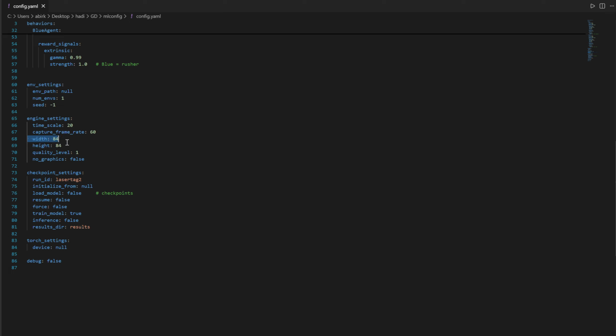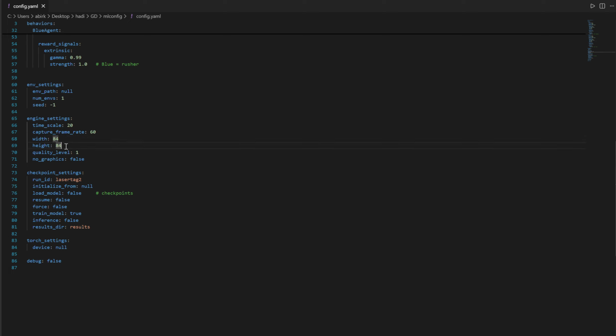Width and height, every time they capture a frame, the width and the height of the image is changed to 84 by 84. So what we see, humans, 4K, each eye. What this sees, 84 by 84, which is 60 FPS also.